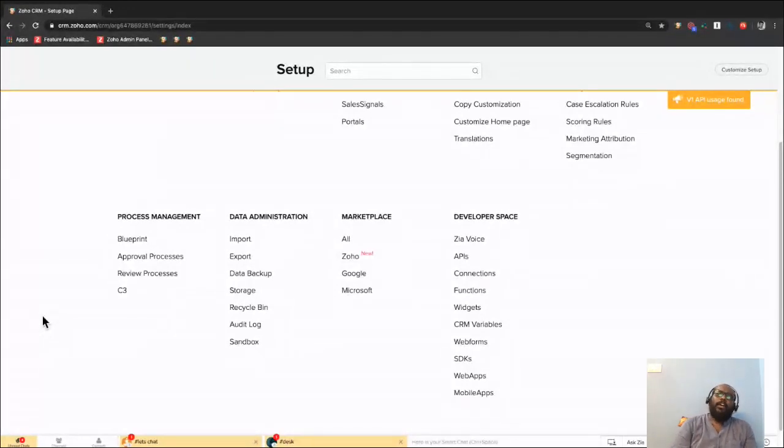But with an approval process, the same record needs to enter the approval process, meaning the same criteria needs to be matched again. That is completely different from the review process. There is no relation between the review process and the approval process.